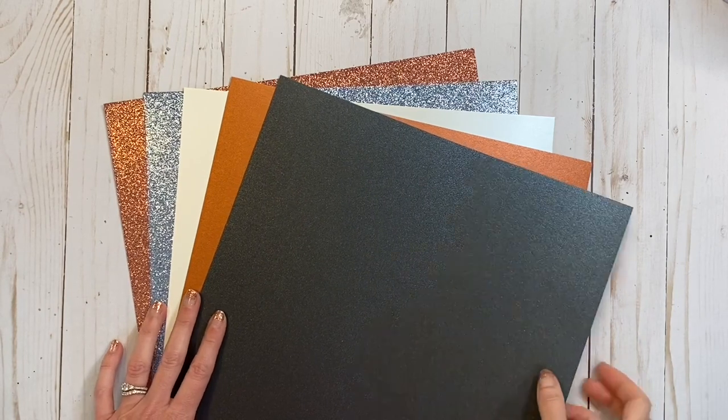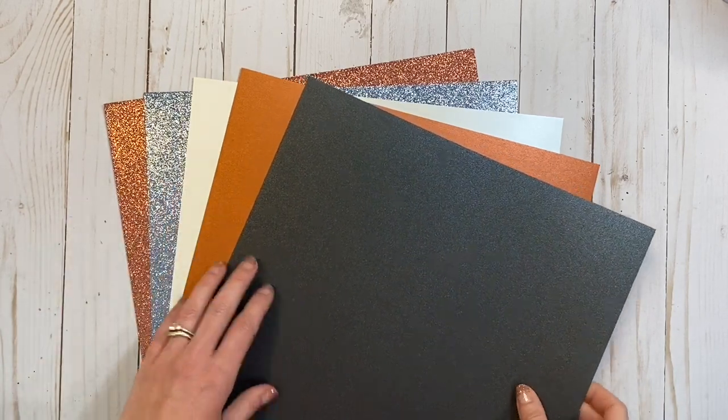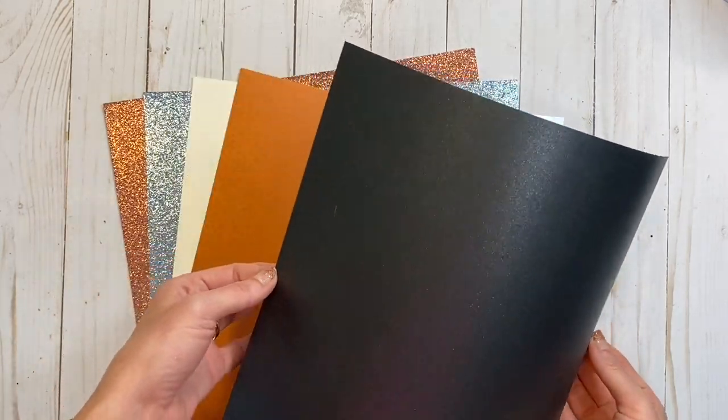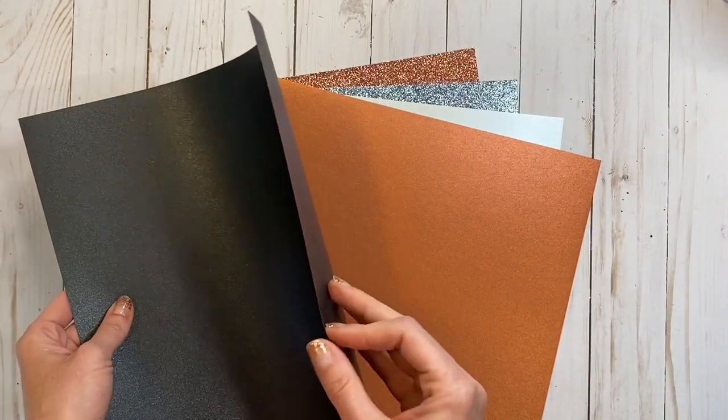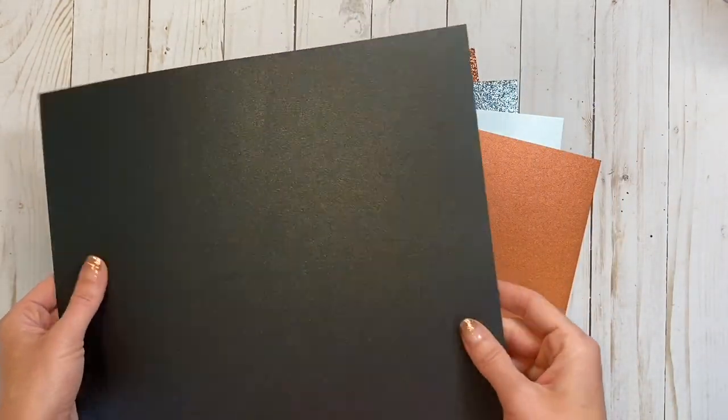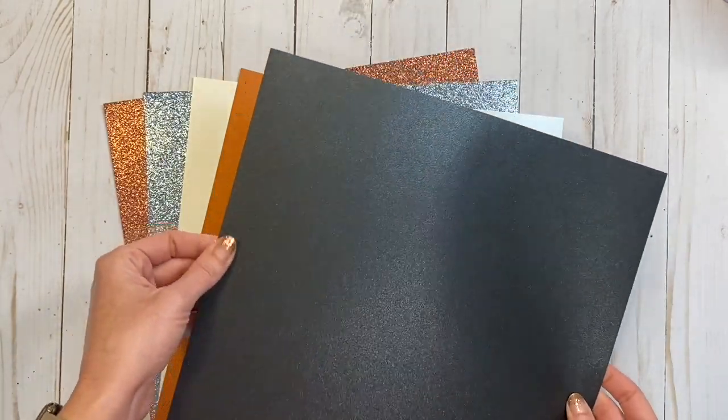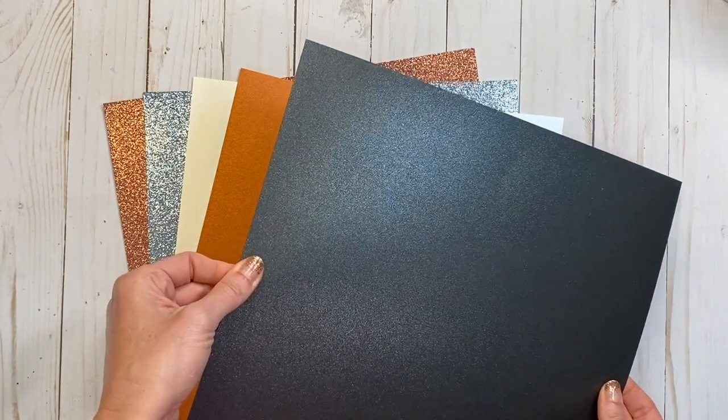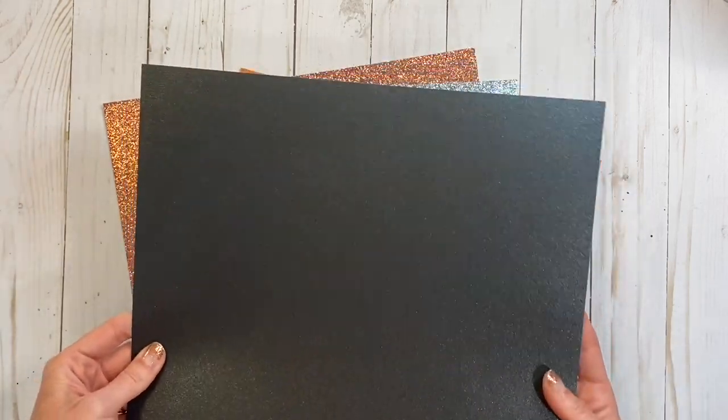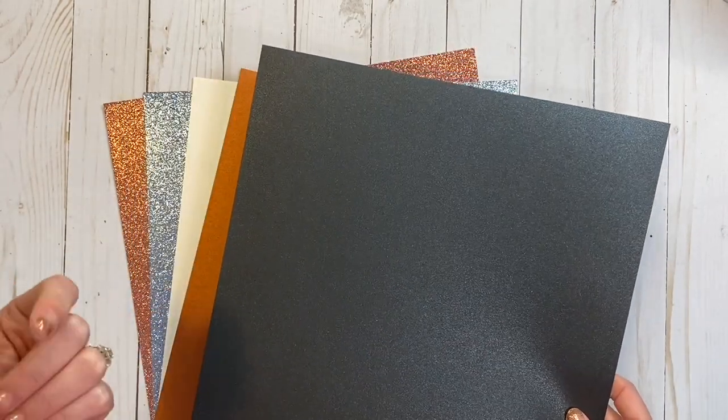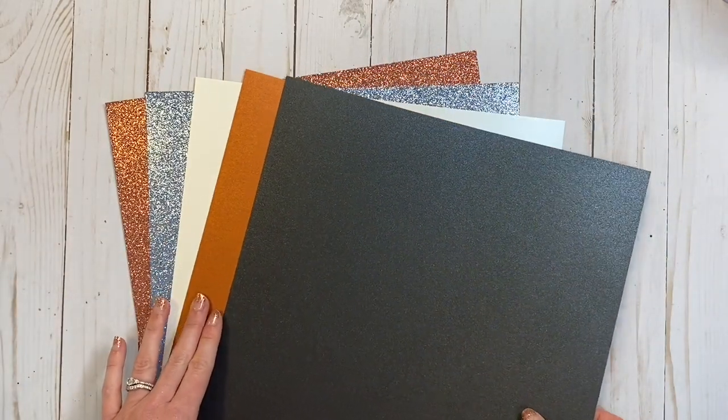So we are going to start out with the ore, pearl, and glitter papers. The first thing I want to point out about the ore and the pearl papers is they are really heavy duty. They are thicker than cardstock, like a really thick, nice weight cardstock. It's thicker than our gold and silver foil paper. So it just makes a really nice substantial Cricut cut, die cut, card base, anything you want to do.